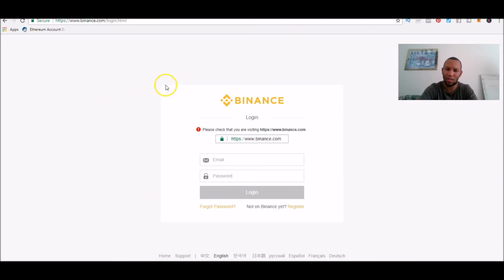Anyways, you're going to want to set up a Binance account. Now, in a minute, I'm going to pause the video and log into my Binance account. But first, I want to let you know about a little problem that I had. To get into your Binance account, you're going to need to use something like Google Authenticator. You can download the app to your phone. Basically, what Google Authenticator does is generate a random number, I believe, every 30 to 60 seconds, which Binance is going to ask you to enter to get into your account.